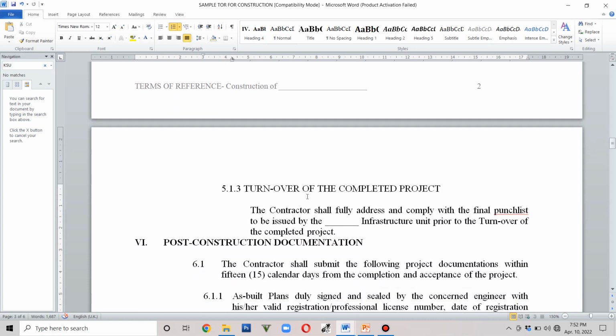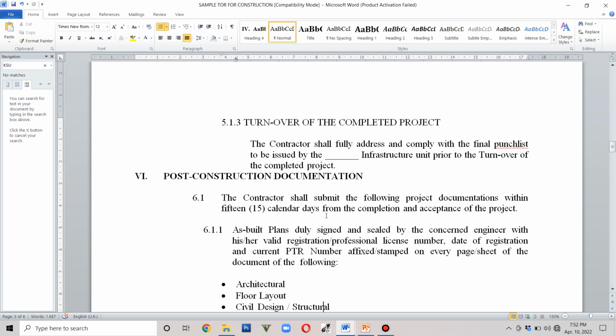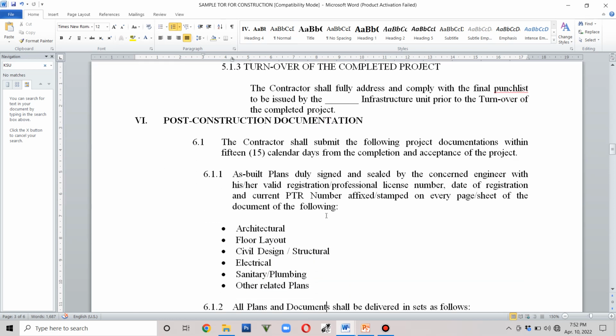Then the turnover of the completed project. Again, some of the provisions are adapted from RA 9184. And then, of course, post-construction documentation. This is a very important one, especially for projects under phases.